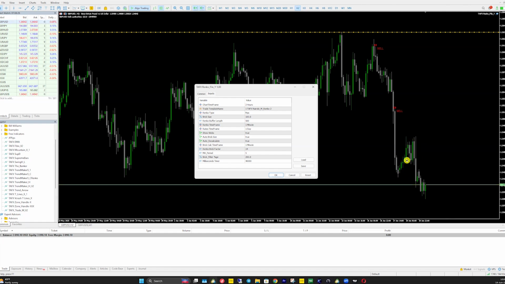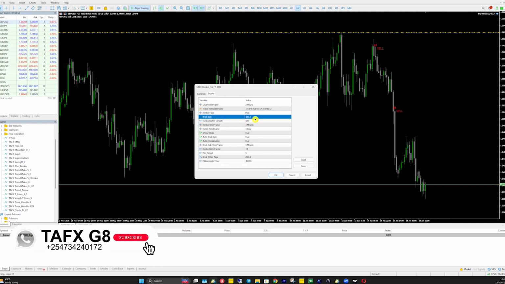But the RENKO can filter this and make them one. So even if we have set 5 pips per brick, whenever the market is consolidating, it will be swallowed by one brick or two or three. It is also determined by the movement in the market. This is why we have several setups to make sure that whatever you set, whether it is traditional or the default with ATR, trust me, everything will work perfectly.